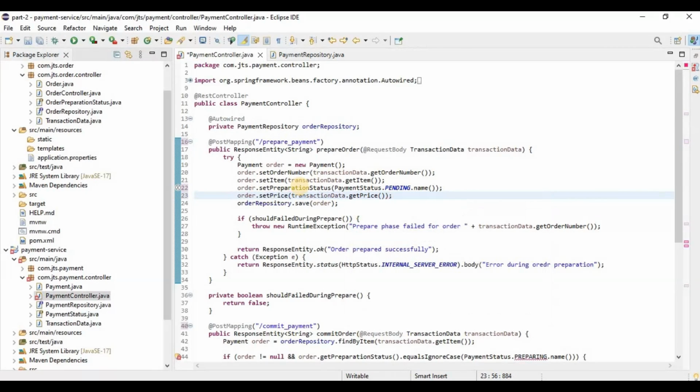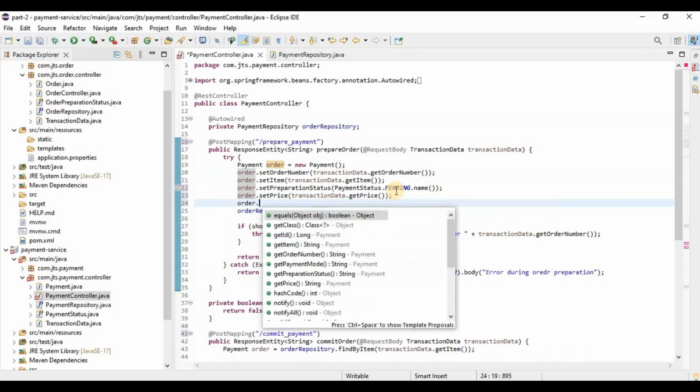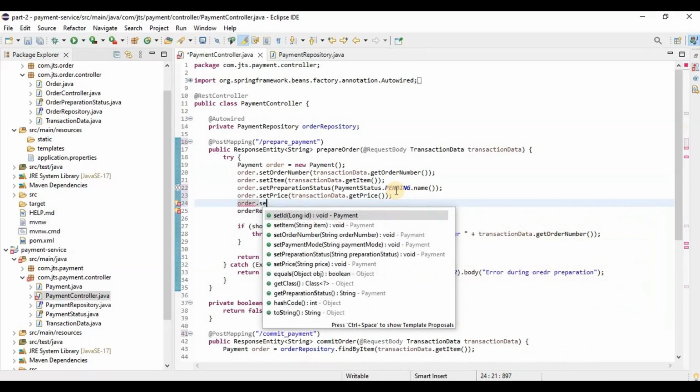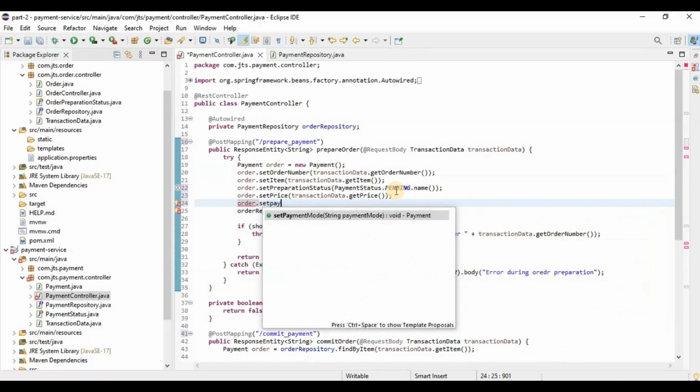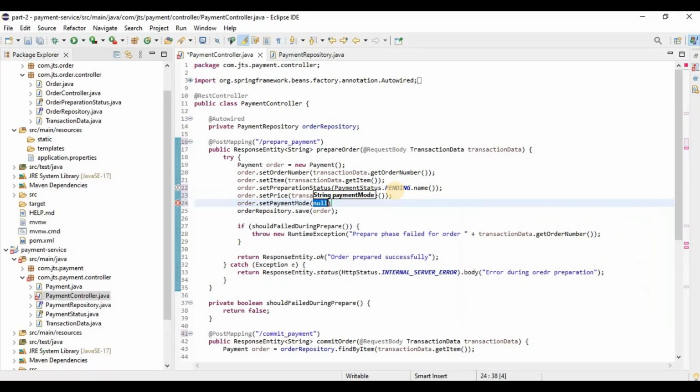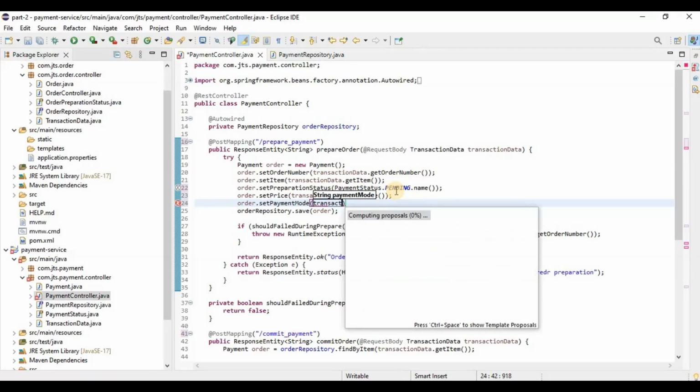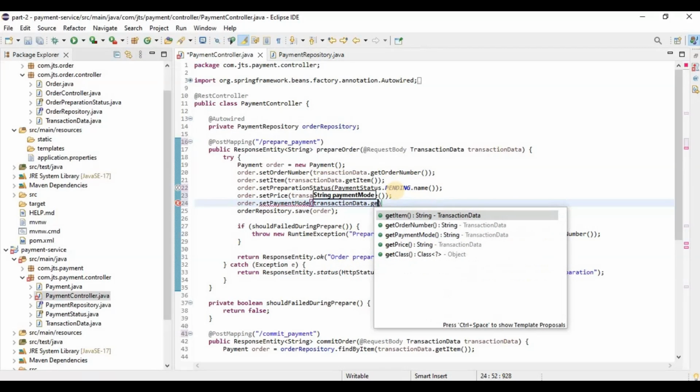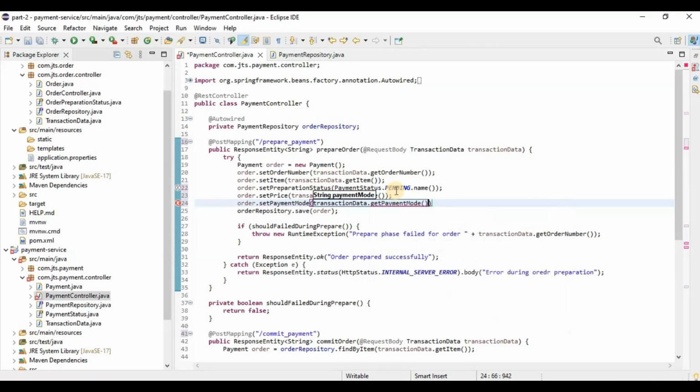Okay, anything else that we are missing? Order number is done, preparation status is done, payment mode. Order dot set payment mode. So payment mode will also come from the request dot get payment mode.